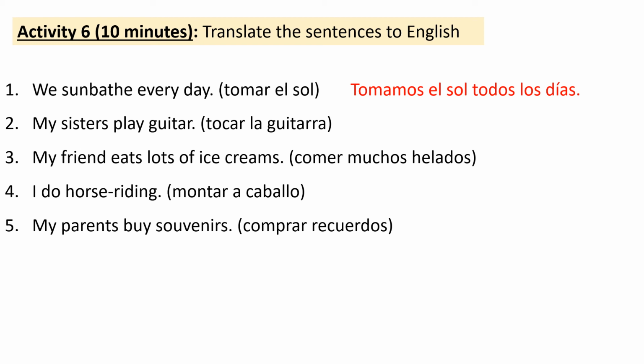We need to choose the correct ending. So if my verb is my sisters play, that's just another way of expressing they play. So we need to add the ending for AR verbs in the they form, which is AN. So my verb will be tocan.